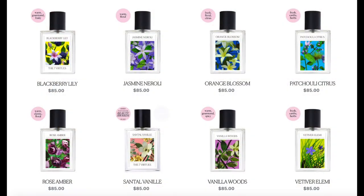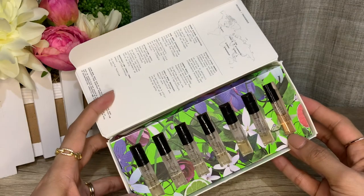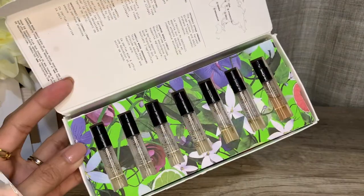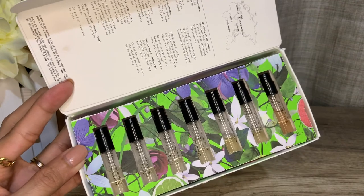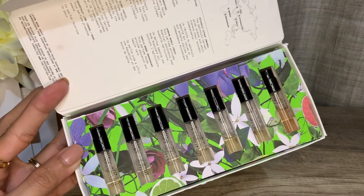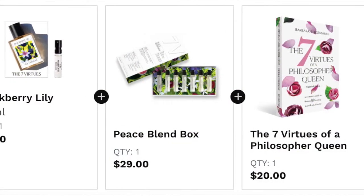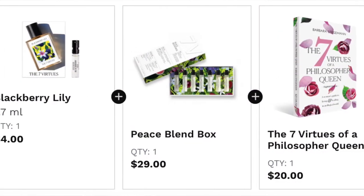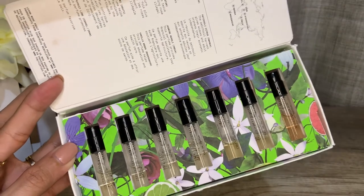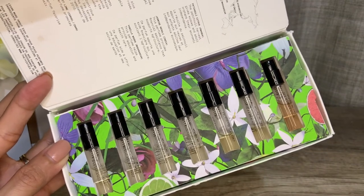The fragrances are clean, vegan, and cruelty-free, made with organic sugarcane alcohol. There are currently nine fragrances in the line, all in eau de parfum concentrations, and all come in 50ml sprays, 11ml rollerballs, and 1.7ml samples. Apart from perfumes, the brand also carries perfume oils. The Peace Box contains seven fragrances, all layerable. If you buy this sample set direct from their website, you'll receive a copy of the book for free as well as a sample of Blackberry Lily.